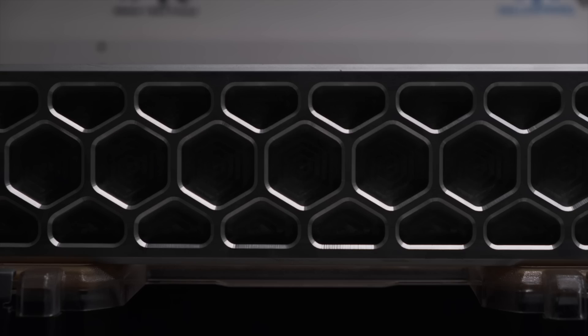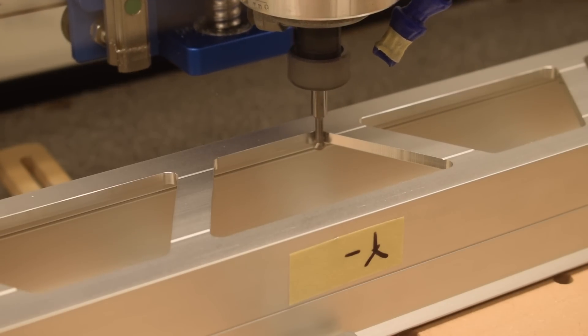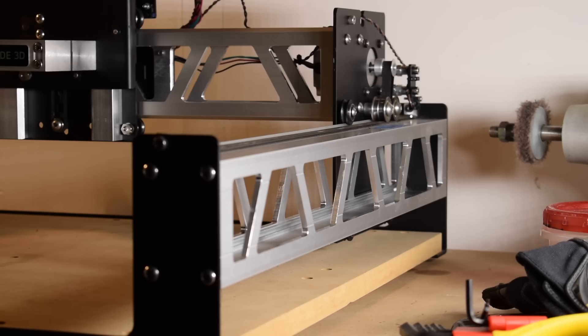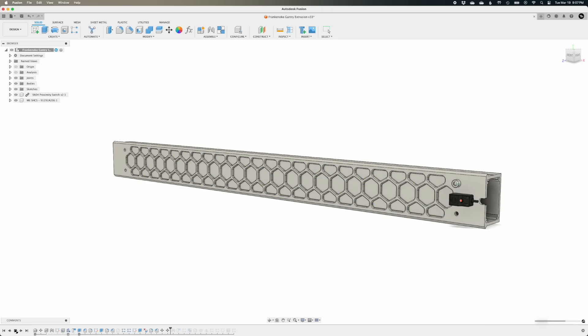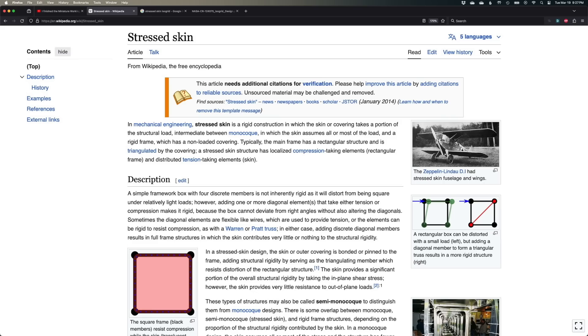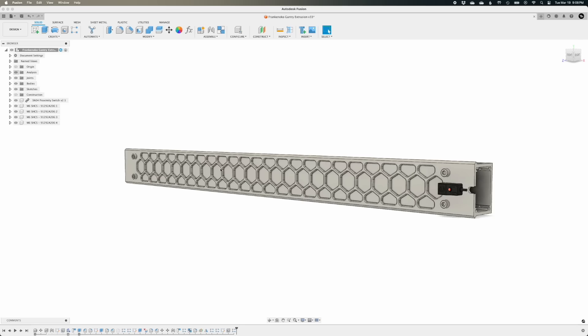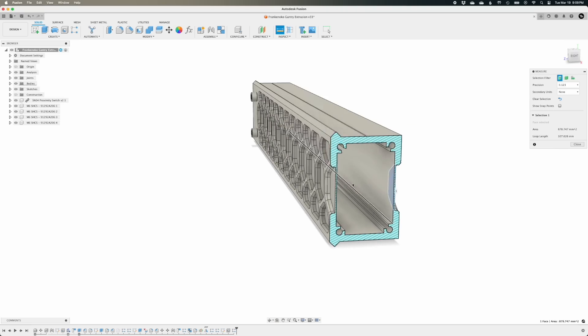And what better way to do that than with a gratuitous hexagon-based lightweighting diet? This isn't the first time I've defaced a Shapeoko rail — a couple years ago, I skeletonized a pair of 600mm rails by machining a trapezoidal truss-like pattern into them, cutting all the way through the walls. But this time I'm doing it a little differently: instead of cutting all the way through, I'm going to leave a thin membrane of aluminum in each pocket — just a millimeter thick. That little bit of material will have an outsized impact on torsional rigidity. It's the same reason a stretched canvas over a wooden frame can make an aircraft wing stronger, and why an isogrid is much stronger than a regular grid — any deformation in the primary skeletal geometry creates tension in that skin. The honeycomb pocketed design preserves significantly more of the rail's original strength while still reducing overall weight by 25%.